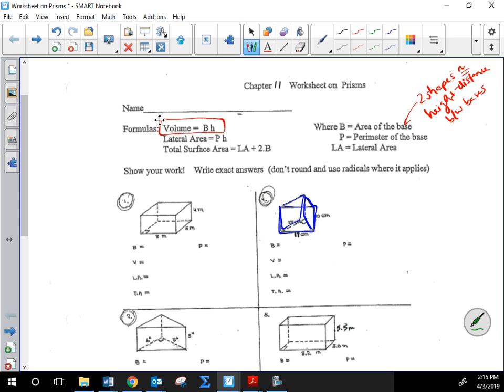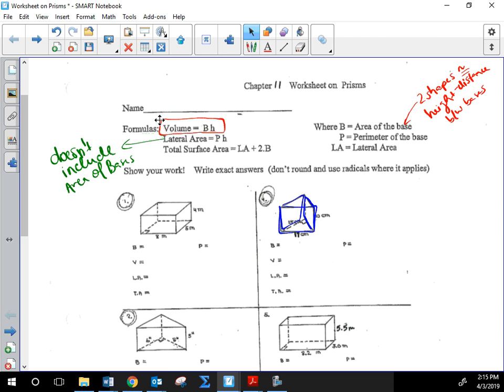Okay, so I'm just going to write this through here. Doesn't include area of bases. So although these are technically two different formulas, you don't really have to memorize them individually. You can either just memorize your lateral area and then add on the area of your bases, or memorize your surface area and just subtract your bases to get the lateral area. Okay. So again, bases are the two shapes that are congruent across each other.